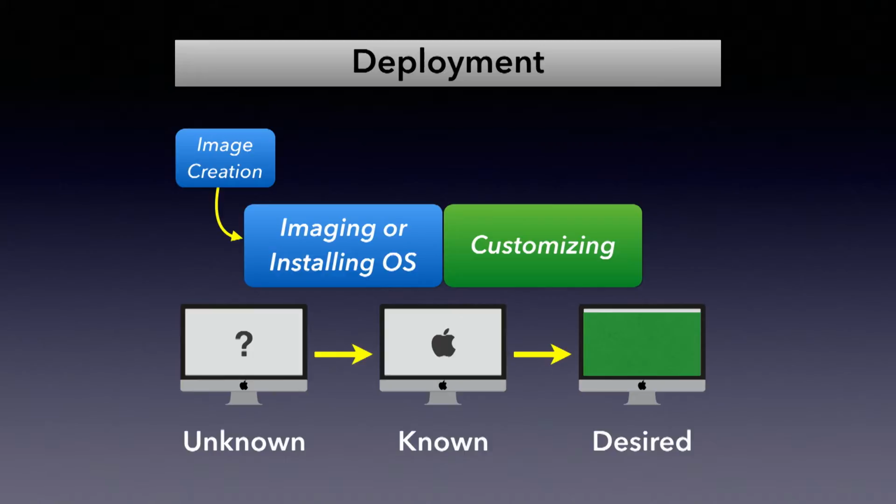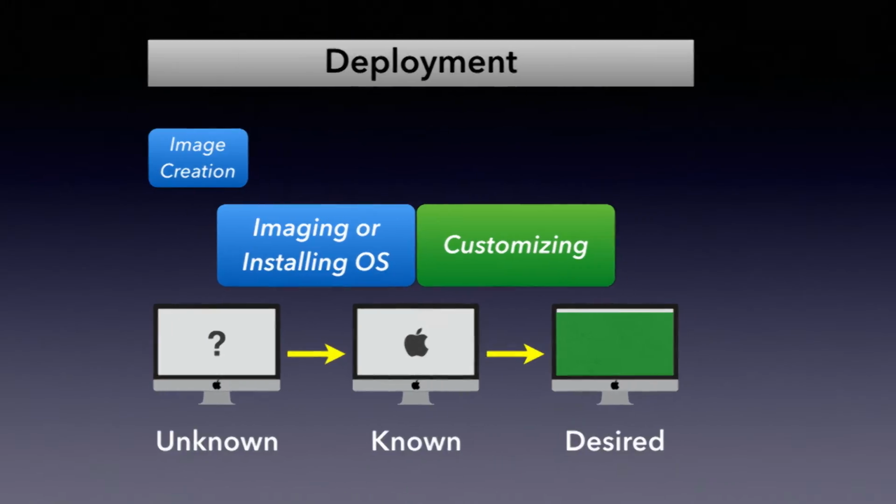Many people used to refer to that whole cycle as imaging, but I do break it down such that, as you see in blue, image creation is a step, and these days it's actually an optional step in some cases. You then take that image or an OS installer to move it to a known bootable state, and then everything else is done in customizing. One of the things I'll talk about a little more later is where the balance is, how much we're going to put in the imaging part and how much we're going to put in the customizing part.